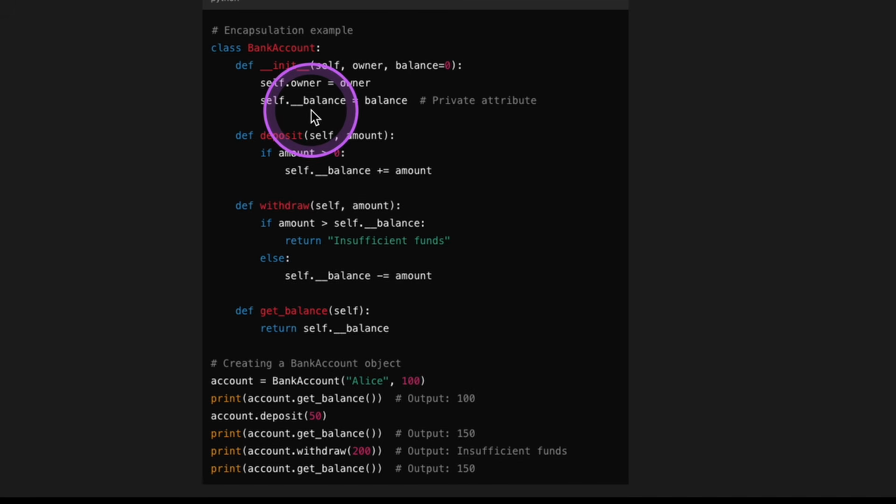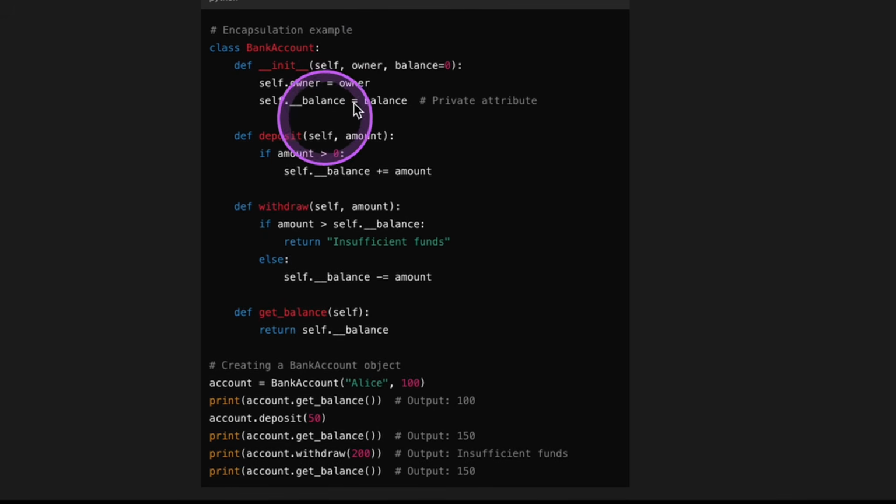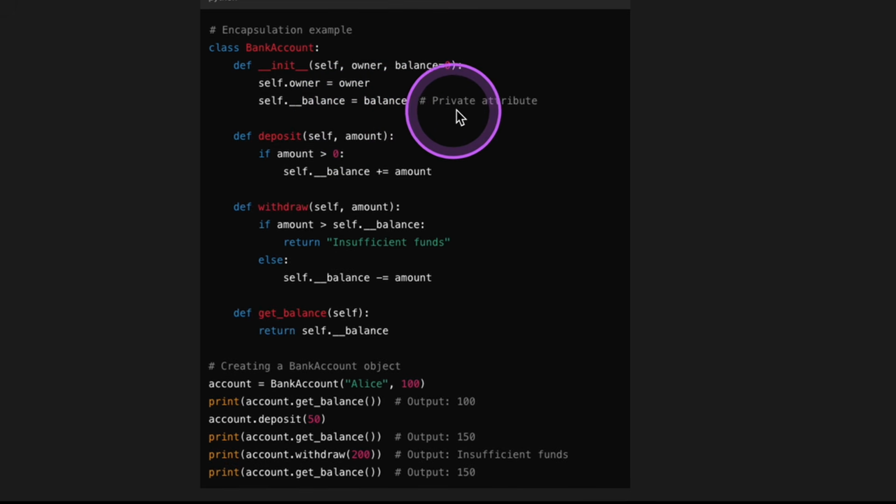But in the balance, let's say I'm doing a bank account. This could be used within very, very protected systems of a bank accounting system. And I want to create a class for the bank account. And the bank account is going to have methods for activities, deposits, withdrawal, balance, and all of that. I want to protect the balance and I want to make it private. To make it private, you just use self.__balance. And the moment you do that, the balance becomes private.